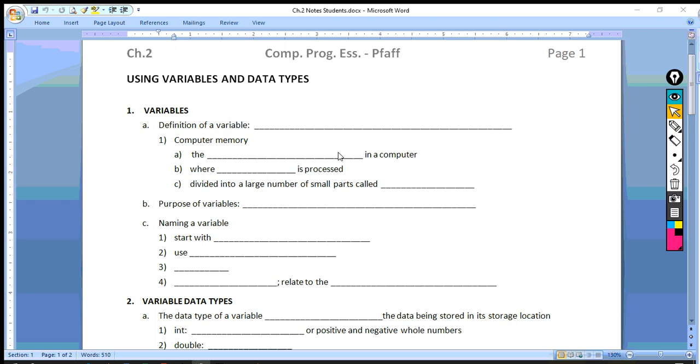It's where digitally everything is stored in a computer. It's where data is processed. It's where the instructions from the programs to the processor are kept. And the computer memory is divided into a large number of small parts called cells.